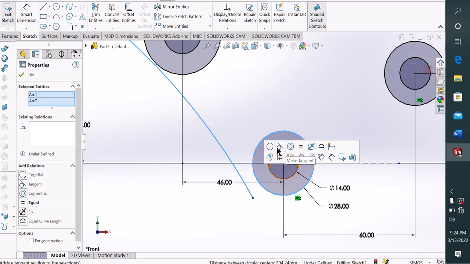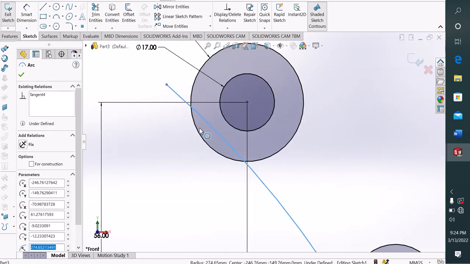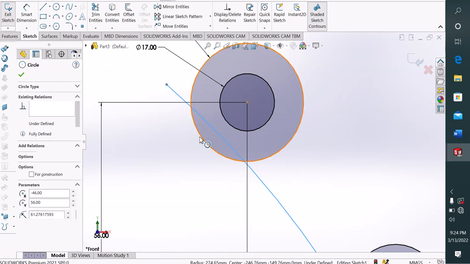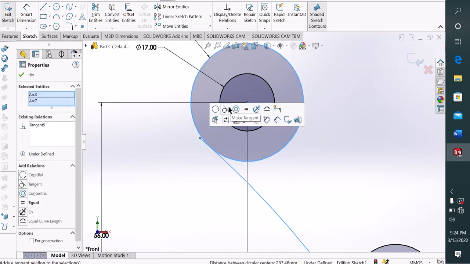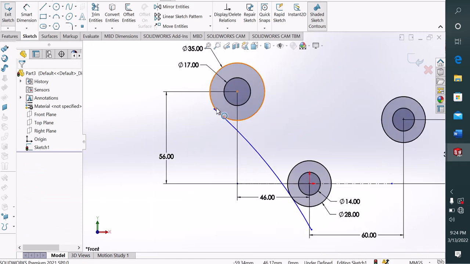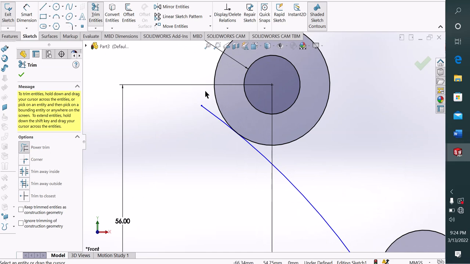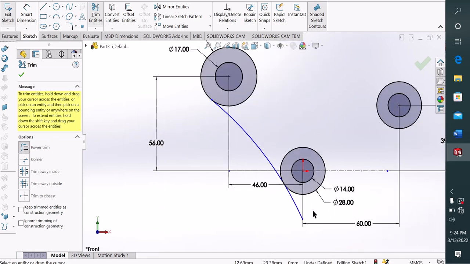Make relation tangent. Okay, now it's tangent relation and same here. Okay, tangent. Now cut the extra portion. So first trim entities and power trim, click the mouse left key and drag downward. Okay, and here also.